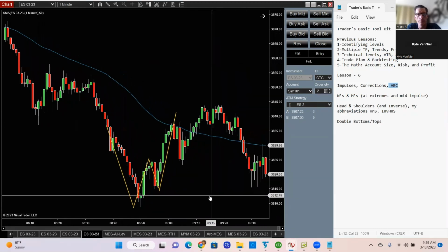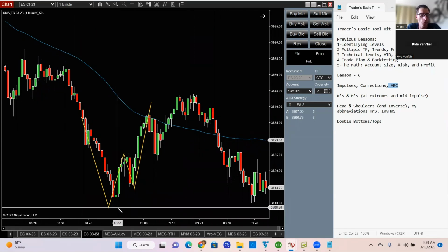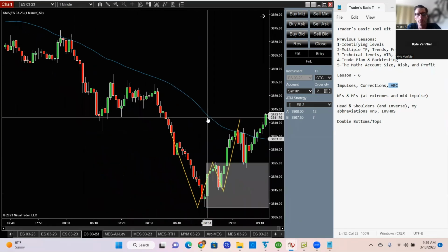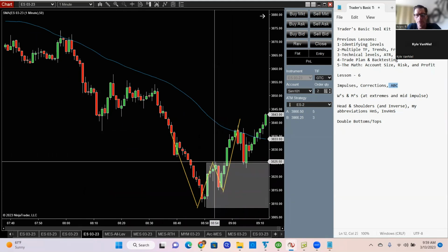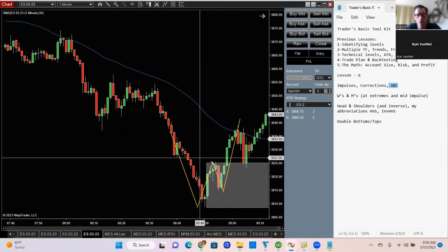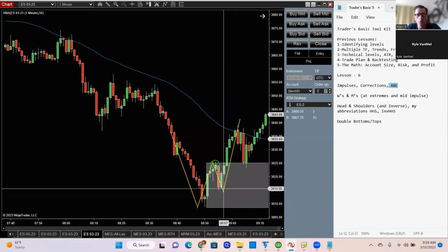Okay, price comes back there. If you want, you can wrap this whole area. It's just, again, another way to identify a level. You say everything between this higher low and breaking this pivot right here. When I say breaking this pivot, I'm referring to this right here. Okay, you can use this whole area if you want.